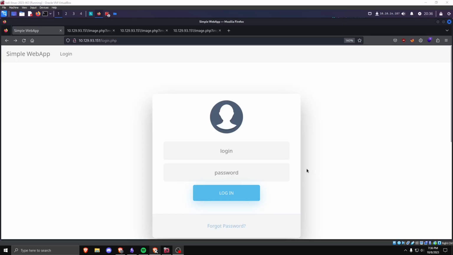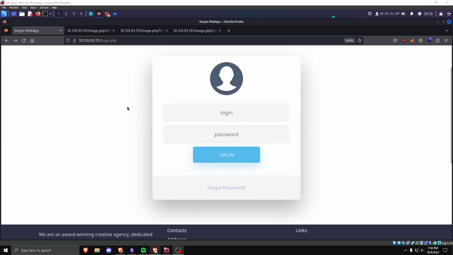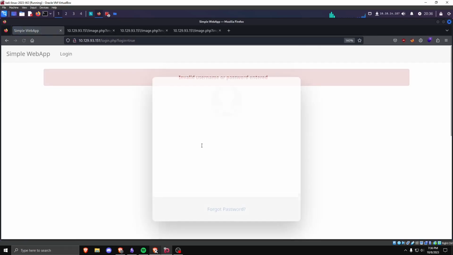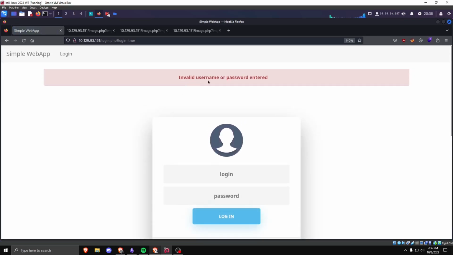All right, so this is the Timing machine lab that we were talking about a second ago. I've got it spun up. I've already opened some things. And first, when we go to the website, we're confronted with a login page. I can try a couple things. Invalid username or password. Let me try something like admin, pass. Try to log in. Okay, same thing. So the error message isn't really telling us anything. I'm assuming that admin is a legitimate name here.